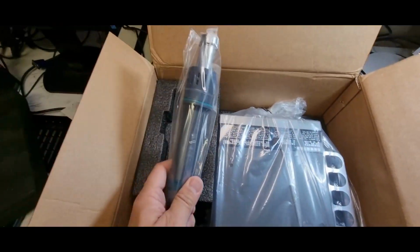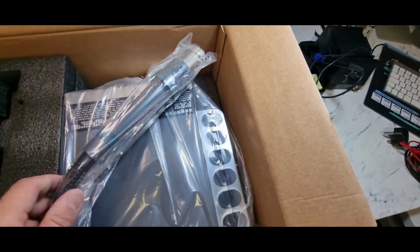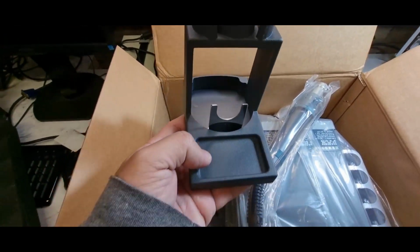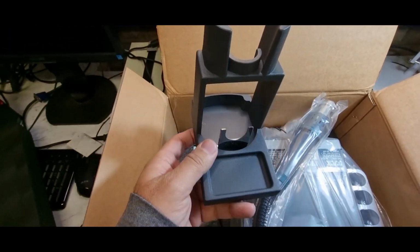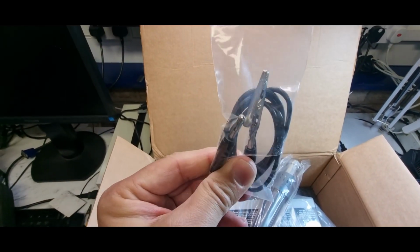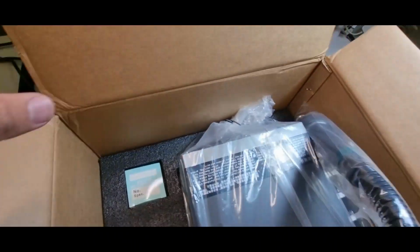So you've got the gun on this side. That looks pretty good. And you've got the actual station. Let's move this polystyrene out of the way as well. And then you've got the hot air gun holder, which is, I tell you what, it's got some weight. It's pretty good. This probably could be screwed down to our workbench. Put that over there. It's some sort of earthing cable. What it hasn't got, like my other one has, is a handle at the top to lift it out with. So I'll get it out of the box, see if we can do this together.